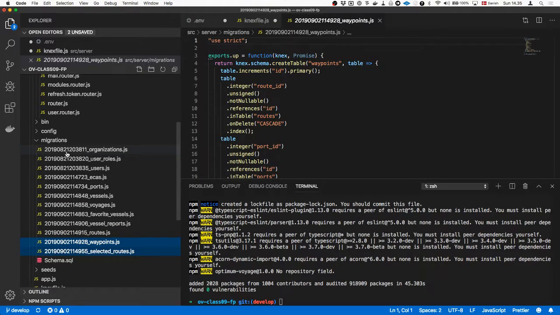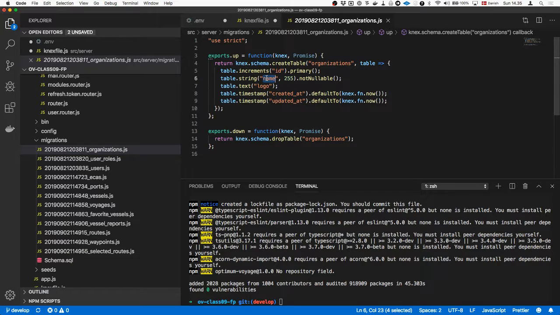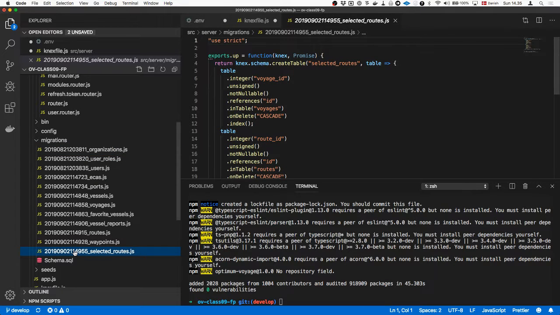But then you realize, oh, you wanted to make this one a number instead of a string. You can't go and edit this old file here. The old file is locked. You cannot do anything with that anymore. You have to create a new migration under this one that says, this used to be a string, now I want it to be a number. And again, you need to do a down migration. So if someone changes their mind, now it's a number, but I want to change back to a string, then you need to do a down migration for that as well.